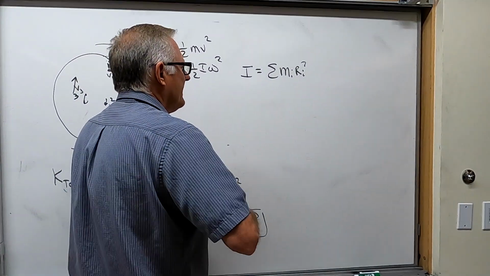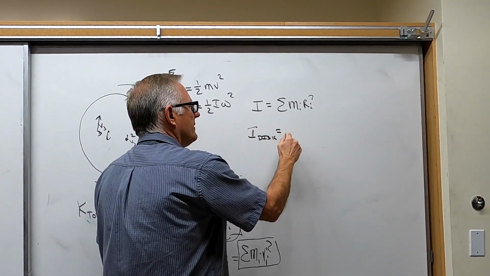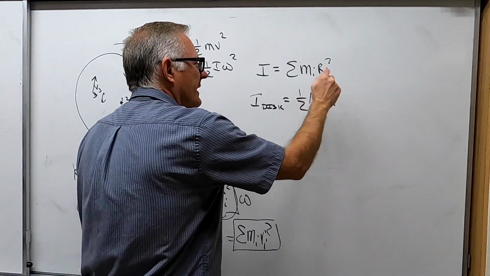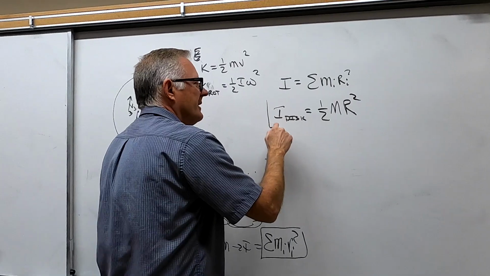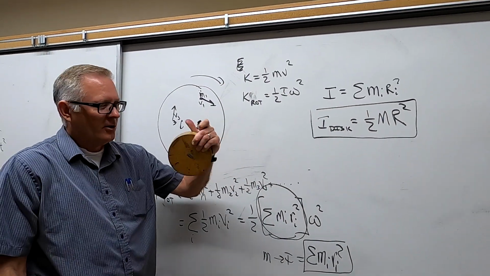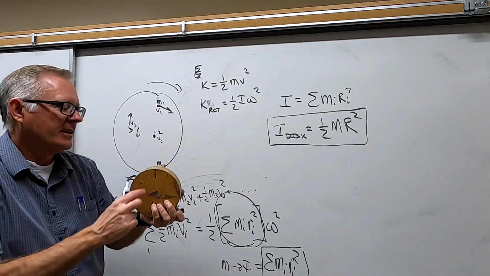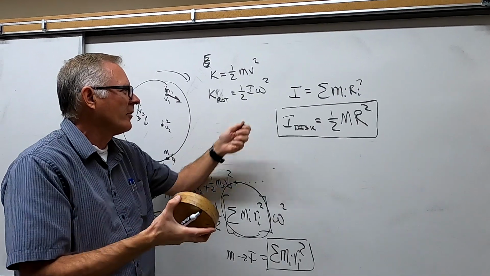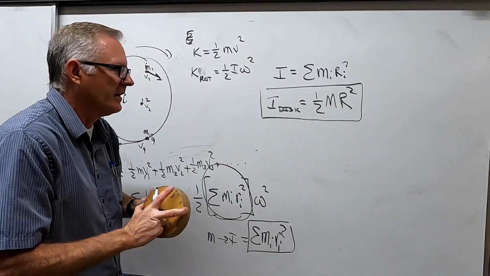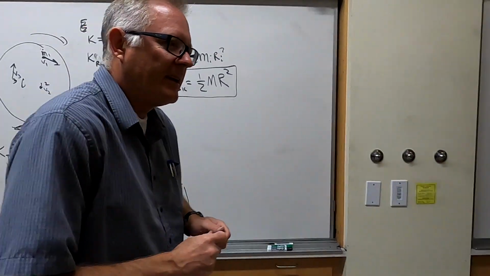I for a solid disk is defined as 1/2 the total mass times the outer radius squared. So there's the I for a disk. This will also be our pulley. So when we have pulleys in there and we're rotating it, then this pulley is going to have energy, and what we're going to put in for I is probably the radius of the pulley and the mass of the pulley right there.